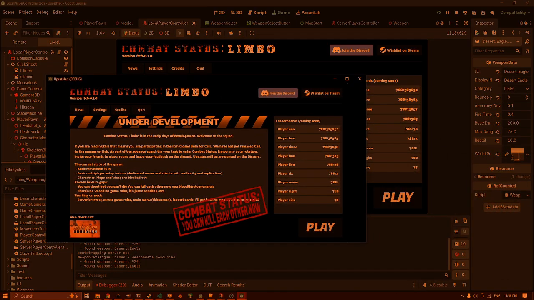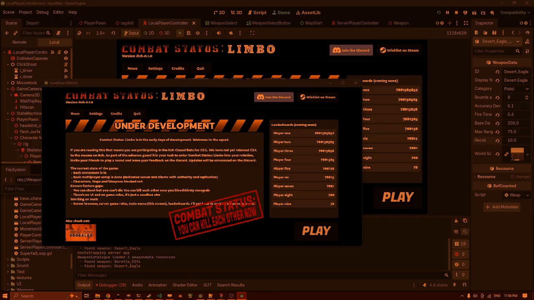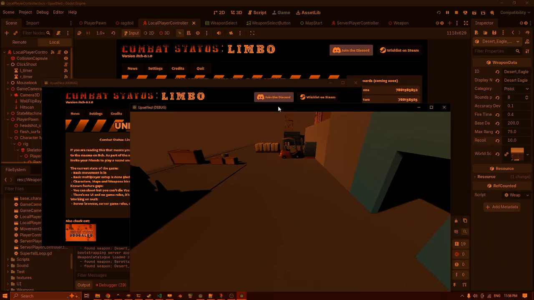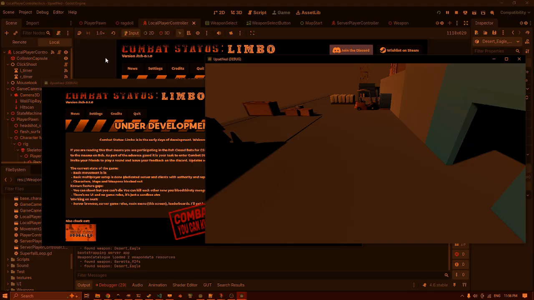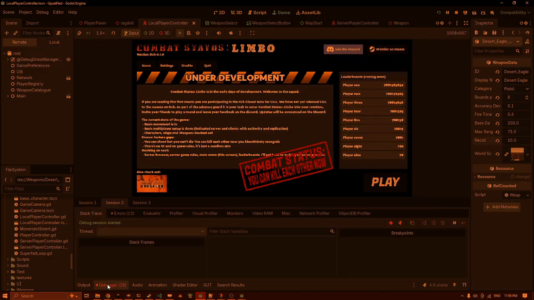Whoop. You can see that's another client. This is two clients. And this is the server. So the server has a camera. And I guess I'll quickly show you this. So now that I'm running this, I can go over here to remote. And I go down to debugger, and this is session 1, session 2, session 3. If I look at session 2, then I'm looking at the server here, and I'll show you why in a second.